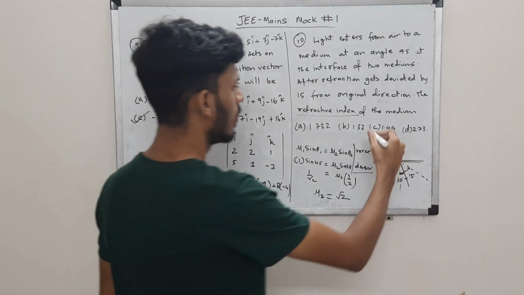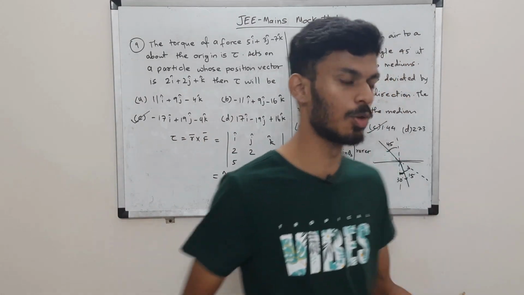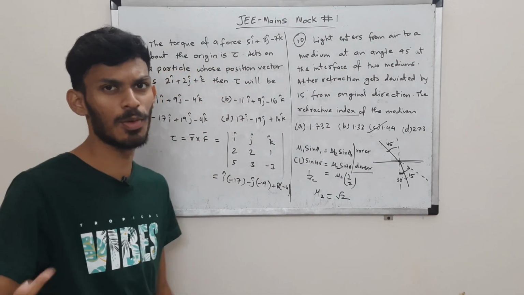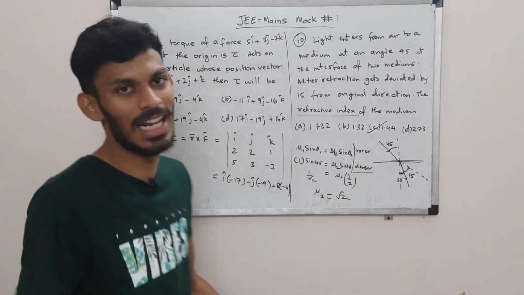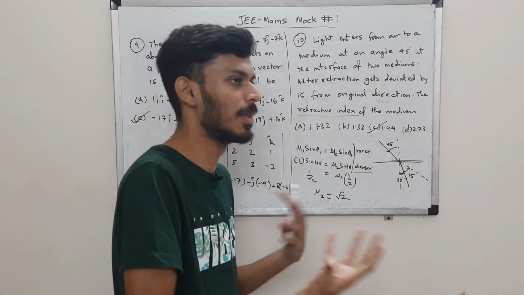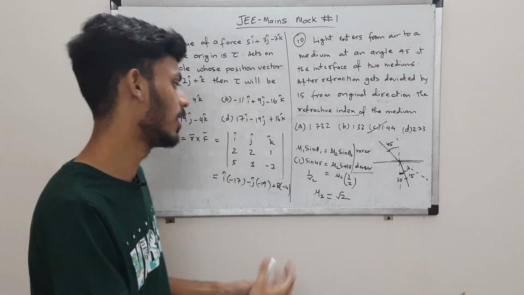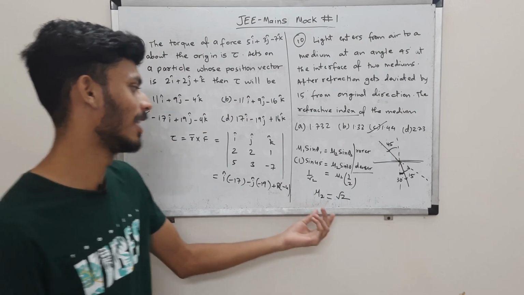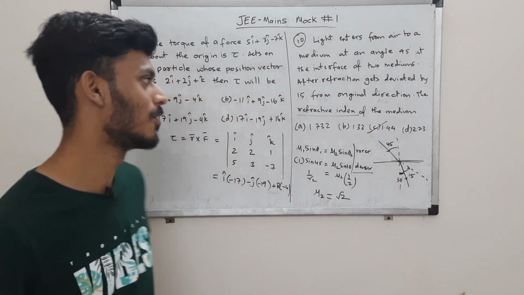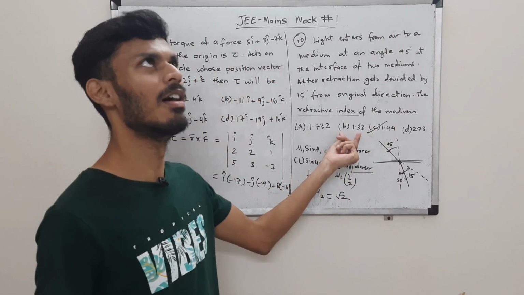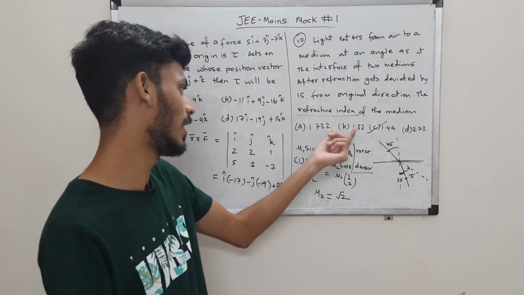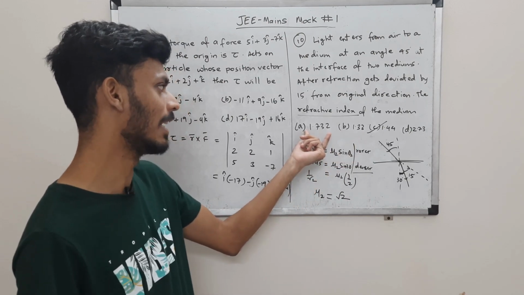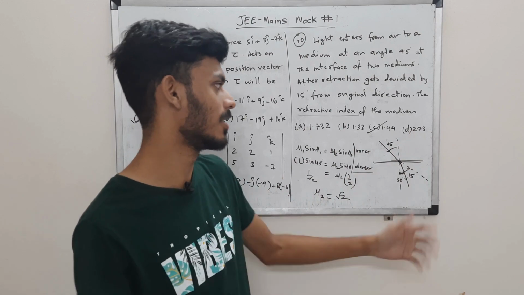Root 2 is nothing but 1.44, right? It's close to 1.44. Basically 1.4 squared is 1.96, so something around 1.4. So root 2 squared will give you 2. Don't worry about that, directly remember the value. Root 2 is 1.414. This is something like 4 by 3, the refractive index of water. This is root 3, 1.732, and that is something random.